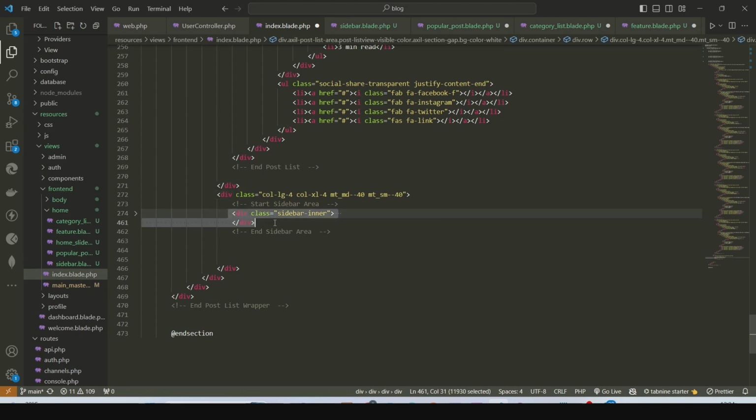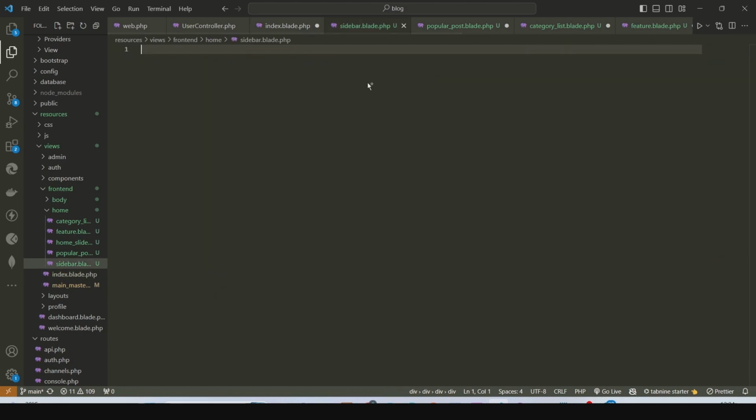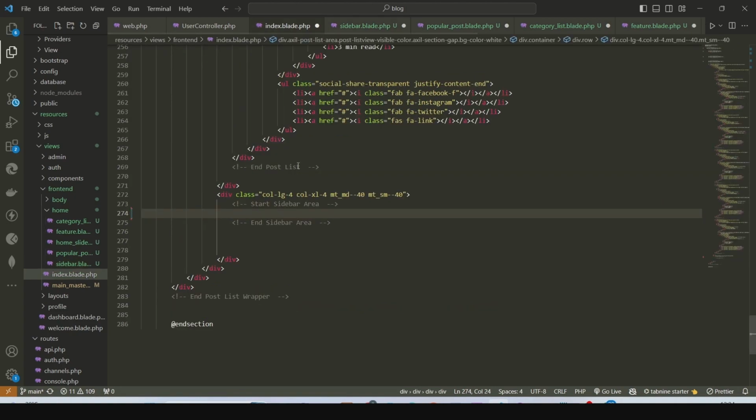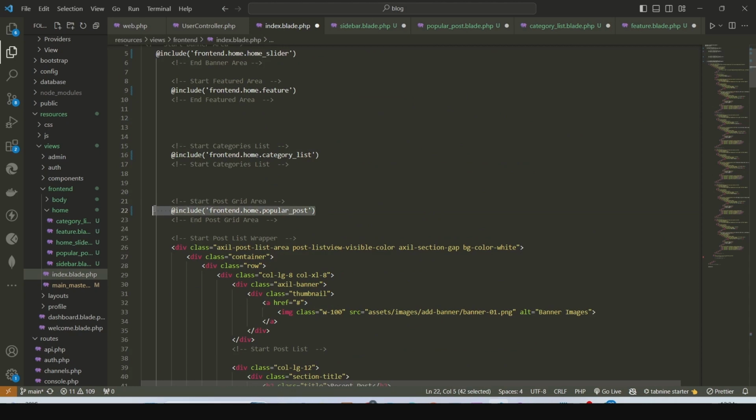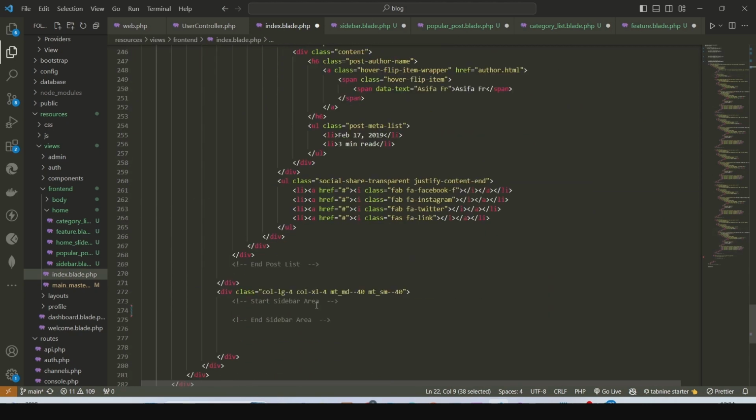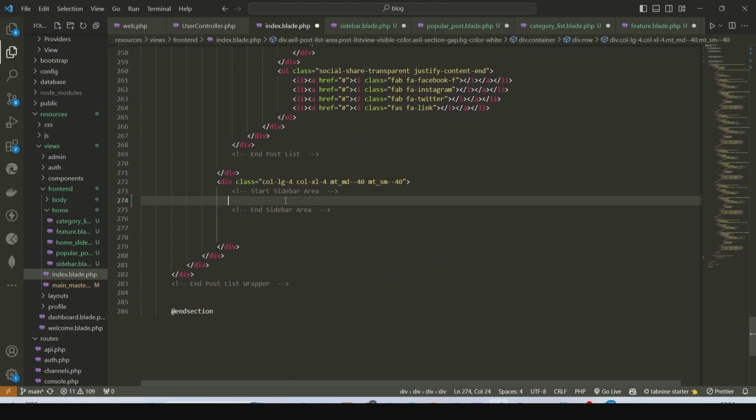And you come here and cut it, paste it here. Then you copy the include function. So you paste it inside there. And you give it the file name, which is sidebar.